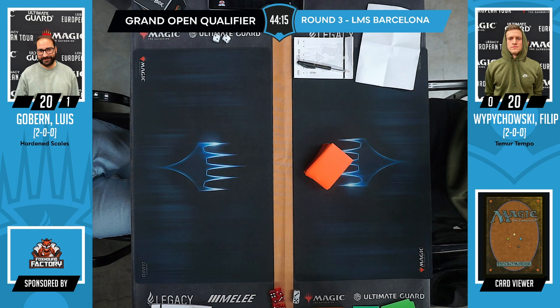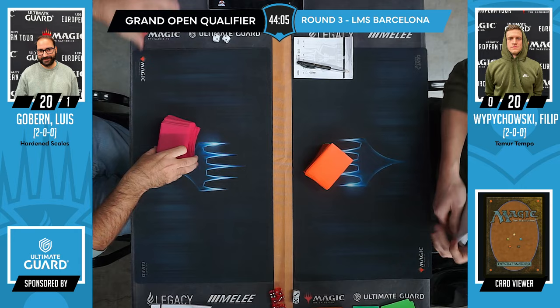The way the combo kills work is you put counters on the Ravager, make it large, and then you pass the counters to the Nexus. The thing is, if you have the Hardened Scales, it's very fast to actually have a 10 power Nexus. It's a nightmare for the player. It's very, very hard to play against.